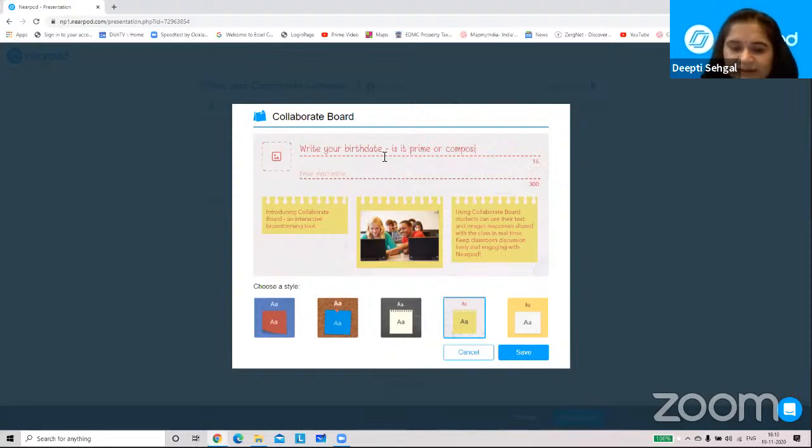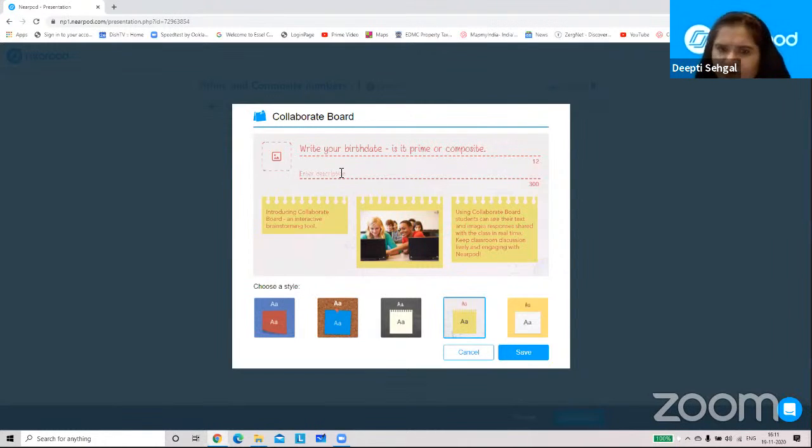This becomes an interesting way. Students are more attached to their birth dates and they enjoy their birth dates like anything. So they are able to apply the concept in daily life also, and it will become easy for the teacher to understand whether they are able to understand the concept or not. So this is one way. You can see I can enter the description also. If I want to write any description, I can write here, only write your birth date, no need to write month or something like that.